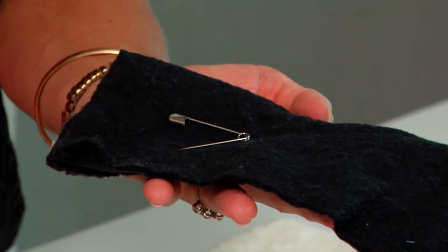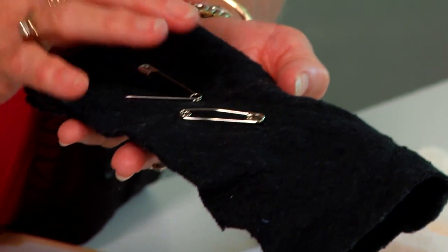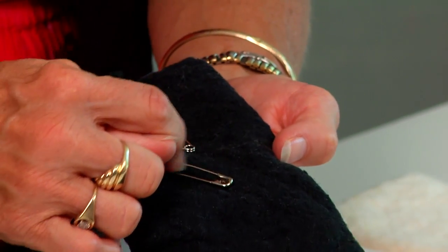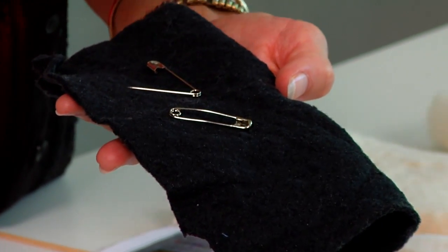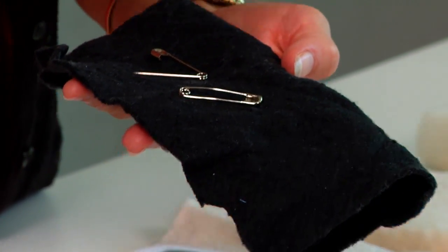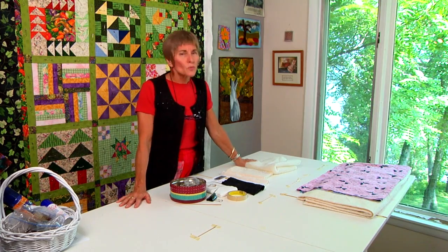So I don't want to use the really large ones. There is this basic model of the one-and-a-half inch, and then there's what I call the Cadillac model — they are very specifically a basting pin, and you'll see that it's just a little crooked. Part of the idea is that as I pin, the little crooked aspect actually comes right back up on the top of the fabric, making it easy to use.